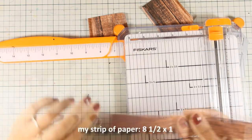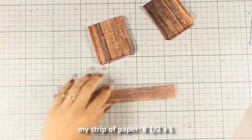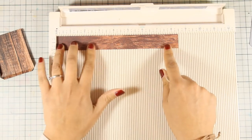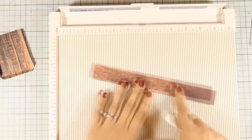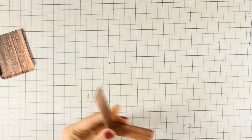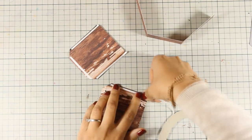And then I need to score it. Now, for scoring this strip of paper, you need to remember the number 3. So I'm going to bring my Martha Stewart scoring board. I'm going to place my strip on top and I'm going to score at 3 inches. I'm going to turn it around and then score again at 3 inches. Or if you want to score it at once, that's 3 and 5.5. So now I have this shape, which I am going to use to stick the flaps on top.